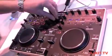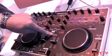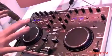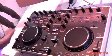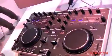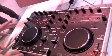File navigation, file loading is all done in the center here. And then we have a shift function which can be mapped out to other functionality. So there's not really any shift function with the Intro software, but this was designed with the new Serato DJ software in mind. That was announced this week, and the MC2000 will be one of a small handful of controllers that will be compatible with DJ Intro from the 1st of December.